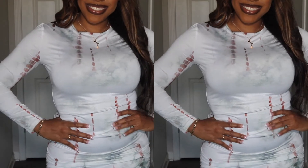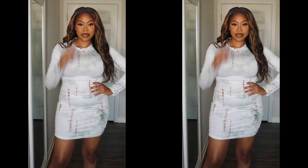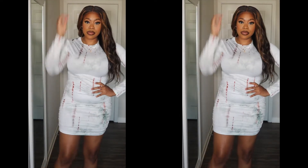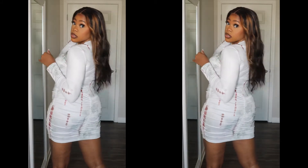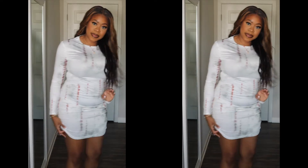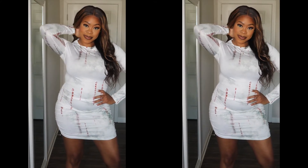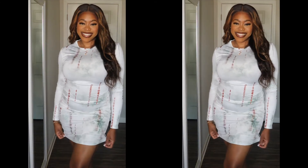Next is the neck tie-dye white mini dress, again in XL. I really really like this dress. I'm leaning towards wearing a clear nude heel with it, but it could also be dressed down with tennis shoes. The tie-dye print has some brown specks as well as a little bit of teal, and the dress gives off a slight off-white color. It has long sleeves, thin breathable material, and a ruched back. It's long enough for my height, and I feel like if I bend over everything will stay covered. This is a great quality dress.